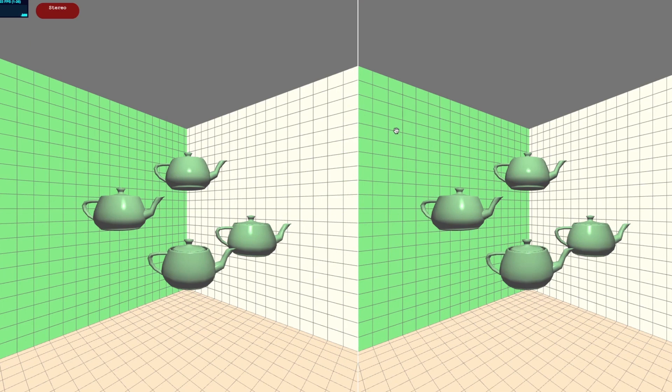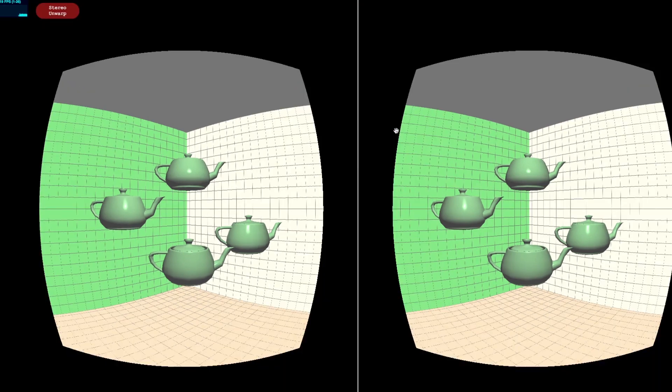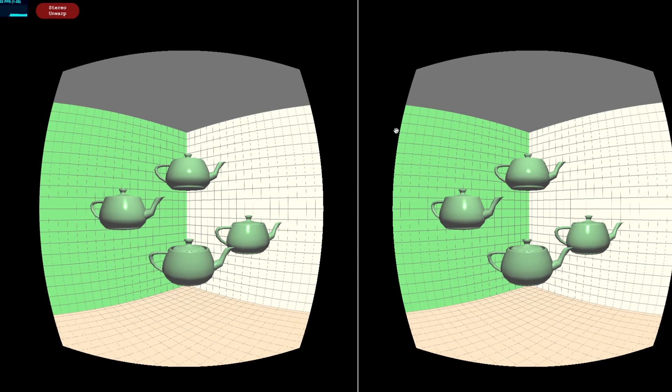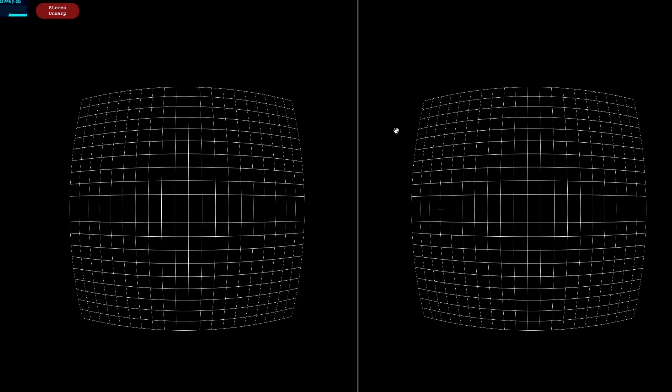In section 2.2, you'll implement lens distortion correction, which corrects for the optical distortion induced by the lenses. You can toggle the distortion correction on and off by pressing the 1 button on your keyboard. Once you have the correction implemented, you'll see something along these lines. In section 2.2.3, you'll search for the K1 and K2 parameters that remove the distortion. You can decrease and increase the values of K1 with the 2 and 3 keys, and K2 with the 4 and 5 keys. You might find it useful to display a grid pattern by pressing the space bar when searching for K1 and K2 parameters. Again, make sure your screen is centered in the headset by checking that the white line separating the two views is aligned with the white lines on the headset itself. This will ensure that the lenses are aligned with your lens distortion centers.